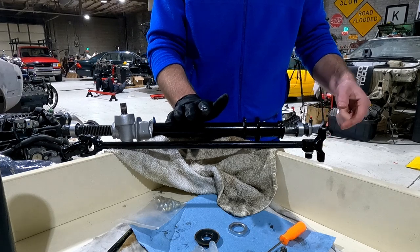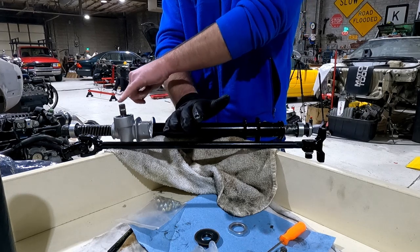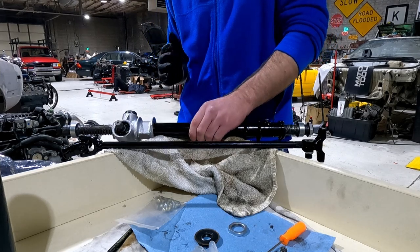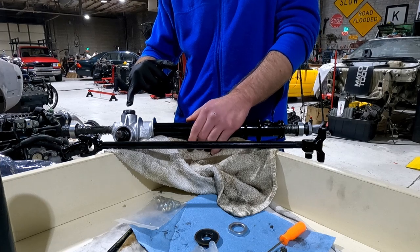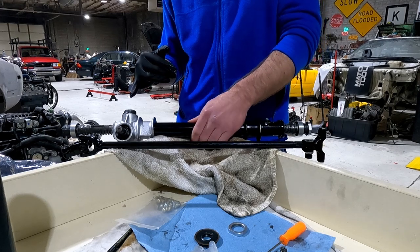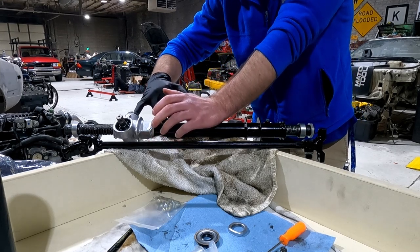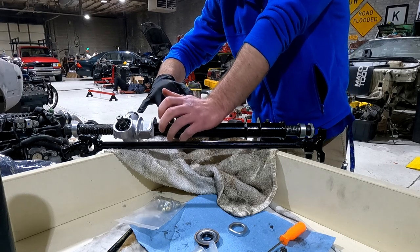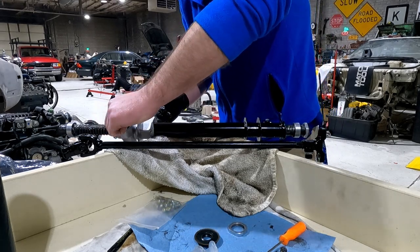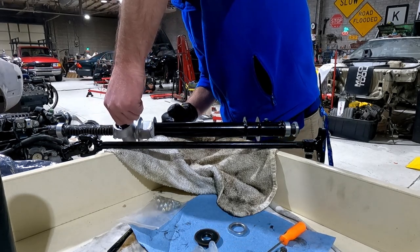All right, back to the steering rack. You saw me assemble everything, get the pinion in, the actual rack inside the rack tube, and the tension bolt in here, and that does need actual adjustment and testing with a torque wrench to get that figured out. So I just kind of followed a general spec, which said tighten down, back off 25 degrees. That seemed way too tight. So I backed it off a whole 180 after that. And it seems to still want to turn just by hand and isn't rubbing all the grease off the contact part.